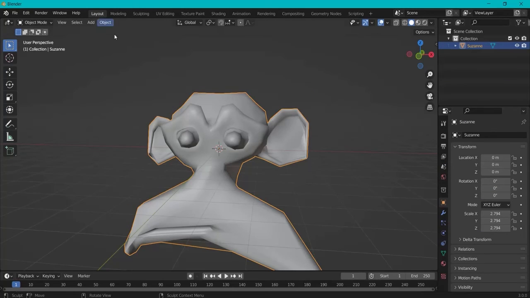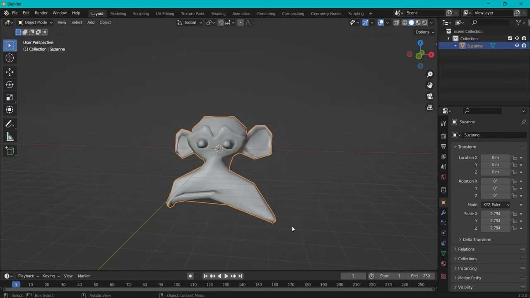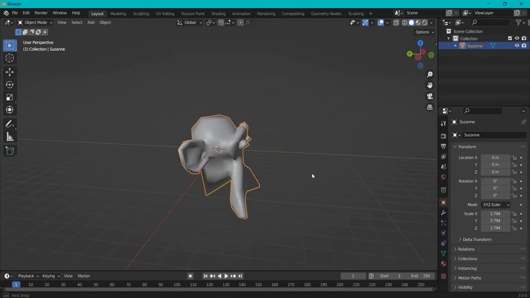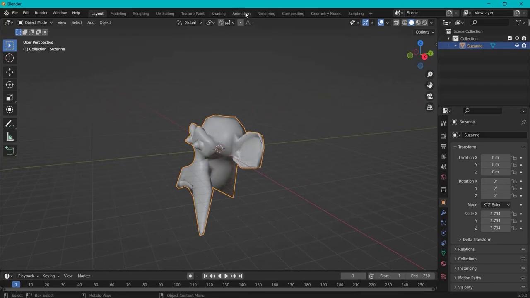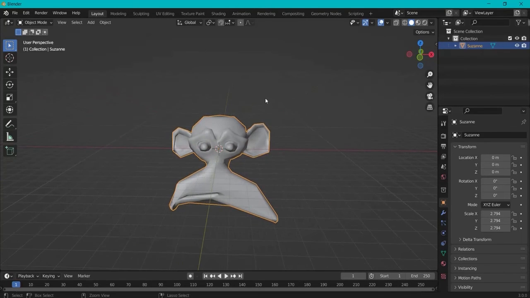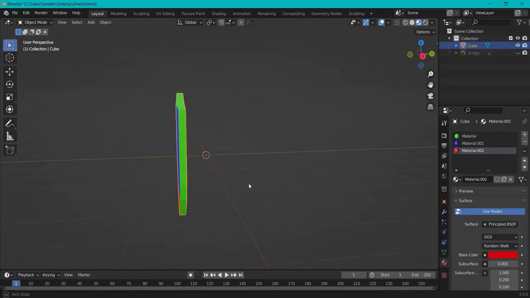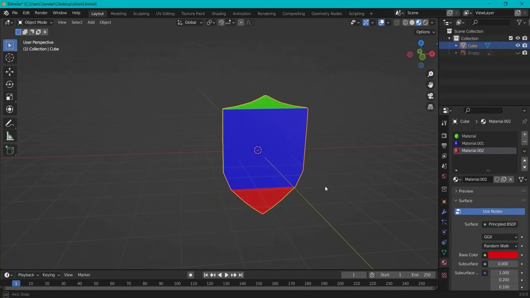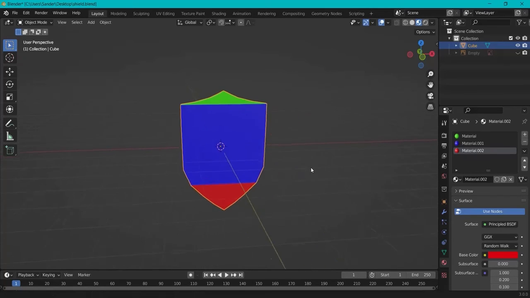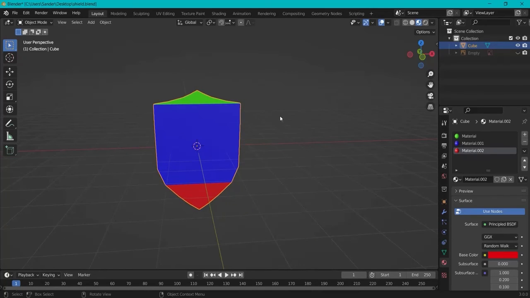Just a bit different. But as a beginner, I would say start off with your basic modeling, maybe from reference images, and have some animations and rigging going on there. Now, maybe you are in Blender for game assets and game creation. Let me show you how to turn a model from Blender into a game engine. In my example, I will use Unreal Engine, but you can do this for Unity as well.